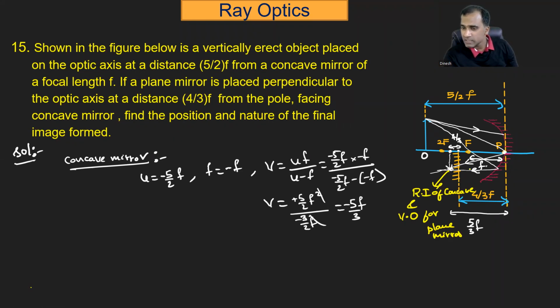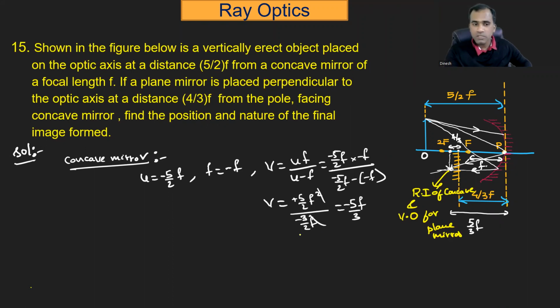For this mirror, whatever rays are falling on the plane mirror are from the object, or towards the object. The incident rays are because of the object. So these rays which are incident on this mirror are because of the object which is behind it. Since the object is behind the mirror, we can call it a virtual object. For a plane mirror, we know the story, right? The object distance and image distance are both the same.